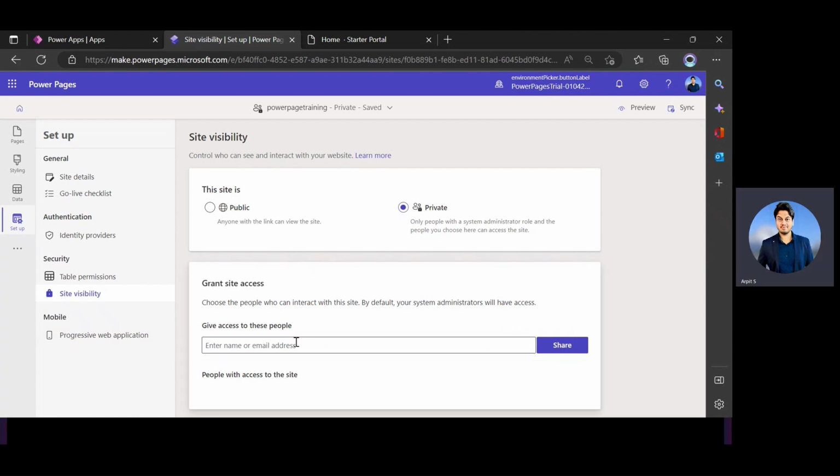Progressive web application is basically to convert your portal website into a mobile application so that you can download the Android-based version of your portal. I'm going to discuss that later as well. So these are all the things you can manage within the Power Pages Design Studio. But along with that, you have some other capabilities that you still cannot do within the Power Pages Studio, so you have to take the help of portal management. We're going to discuss that soon as well.